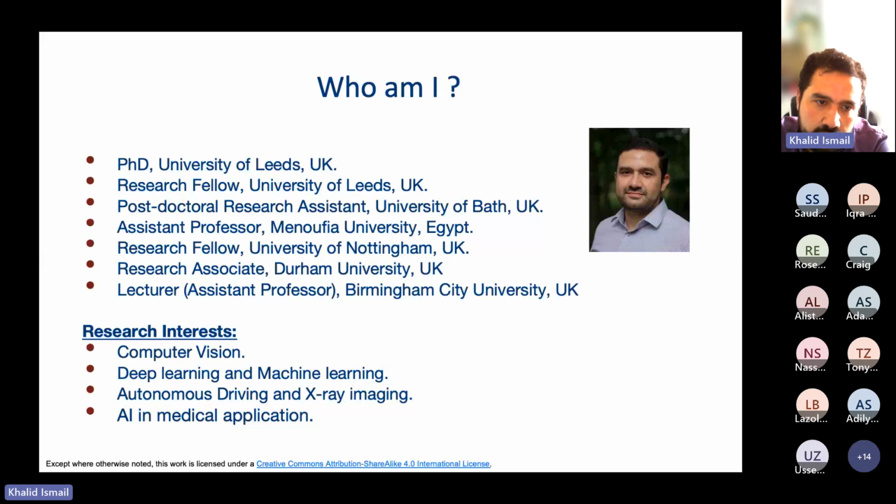Then I worked as a research fellow at the University of Nottingham and a senior research associate at Durham University, and then as a lecturer or assistant professor at Birmingham City University in the Department of Computing and Digital Technology. I'm also the course director for the Computer and Data Science course, which is an undergraduate course, and also the Computer Science with Artificial Intelligence course.